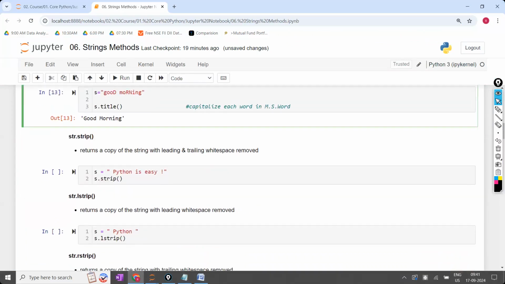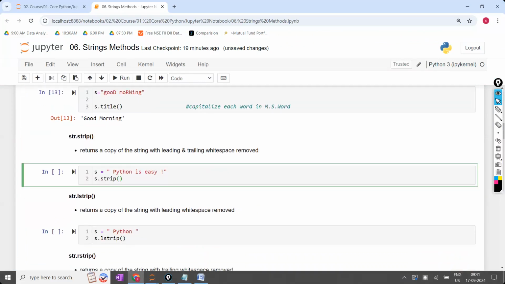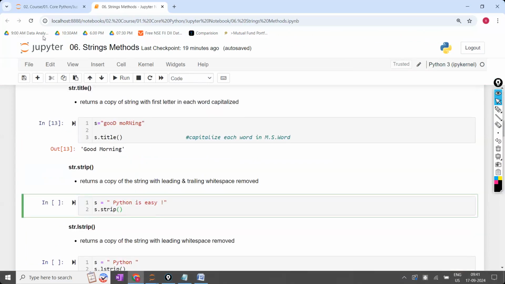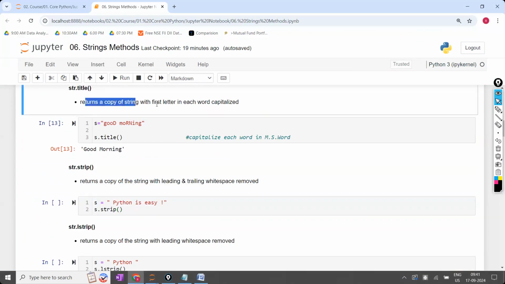Okay. Next one is called strip. Lowercase. All the remaining ones are lowercase. First letter of each word caps lock, all remaining characters lower. See, it returns a copy of the string with the first letter in each word capitalized. The first letter in each word, that is in good morning, G is capitalized, and all the remaining letters will be lowercase.